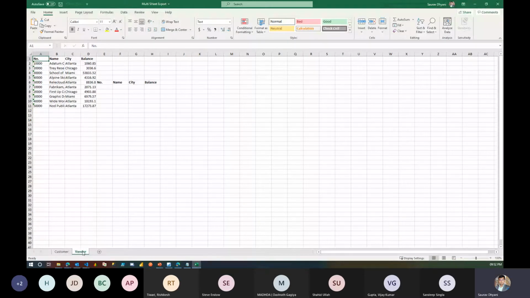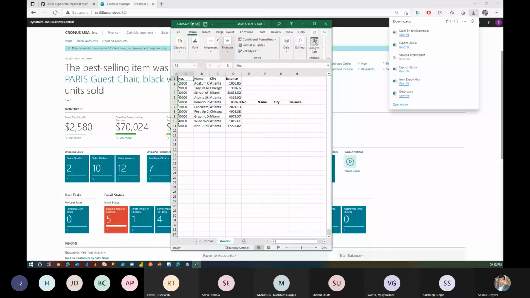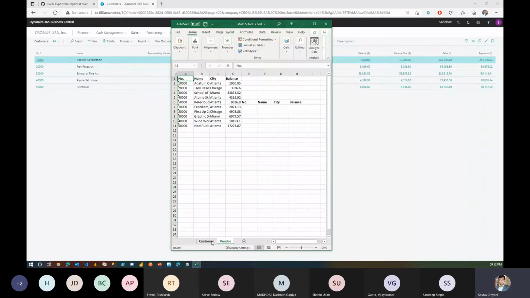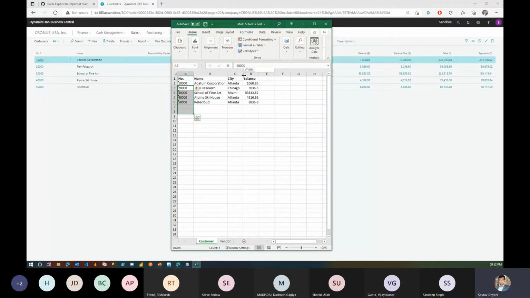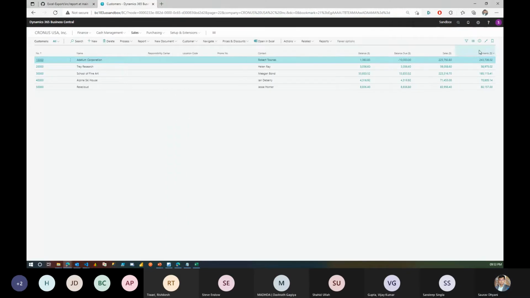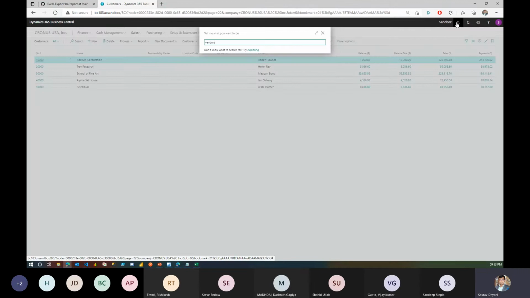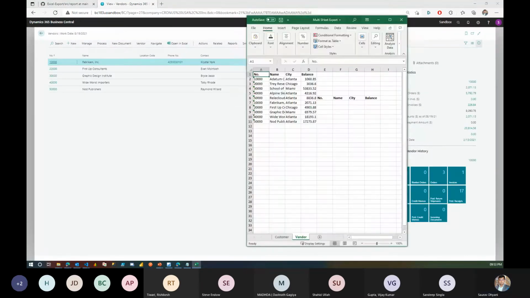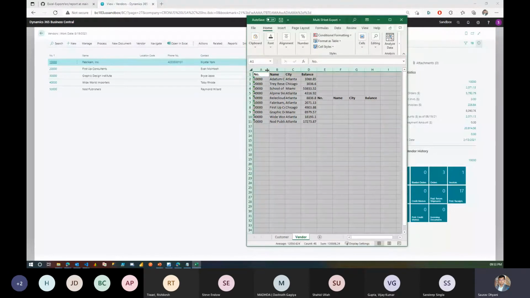So let's see the customer list first here in the system, which is from 10,000 to 50,000, which makes complete sense that they all came as it is with the right balances and all. But in the second sheet where I had to do the vendors, it kind of went a little bit crazy in that part and also exported the customer, then moved the vendor header here and also tried to export the vendors.